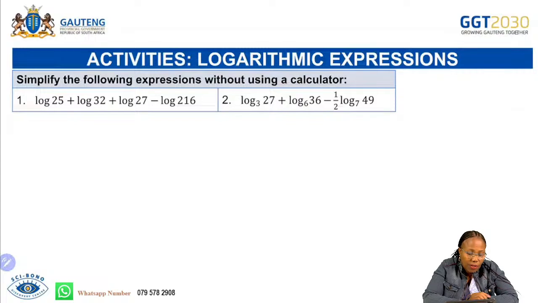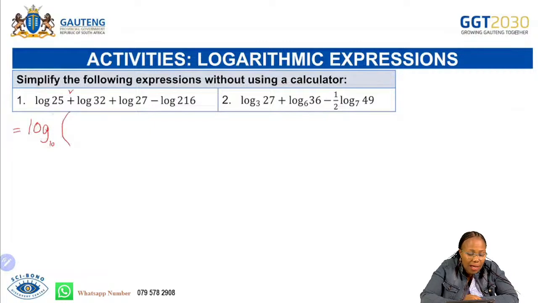Okay, grade 12, let's see now, how did it go with this one? Now you look at the first problem, you can see that there's no base. If there is no base, your base is 10. And there's no way you can write 25 with a base of 10. So that means in this case, you just apply your rule of single log. This will be a single log, and then with the base of 10, you know that there's a 10 there. And then now try to apply.